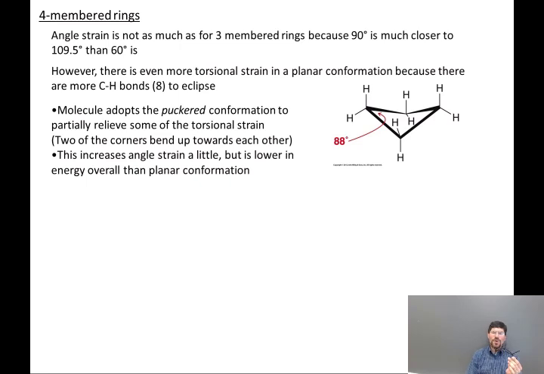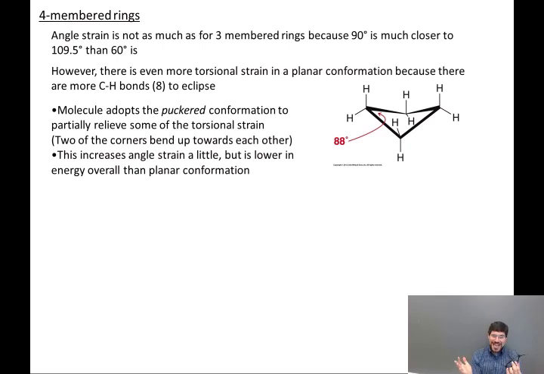Well, this conformation is what we call the puckered conformation, and it turns out that this relieves some of the torsional strain. If you look down a carbon-carbon bond, these 2 CH bonds are no longer strictly eclipsed. They're not staggered, we haven't gained that much, but they are not completely eclipsed, they're a little offset from each other. So that relieves some, but not all, of the torsional strain. Again, I could look down any set of carbon-carbon bonds and see that the CH bonds coming off of them are not completely eclipsed in the puckered conformation.